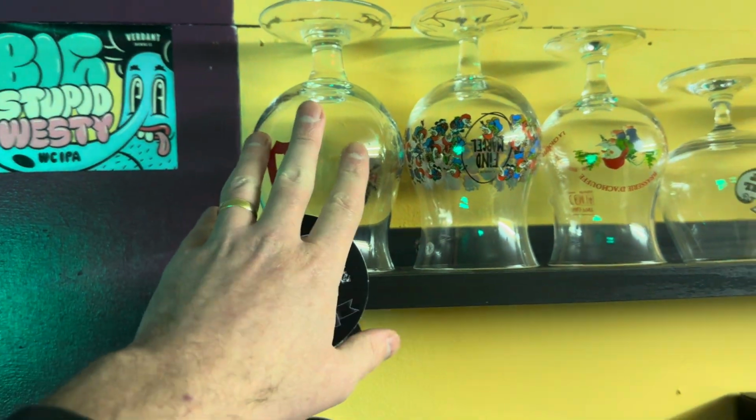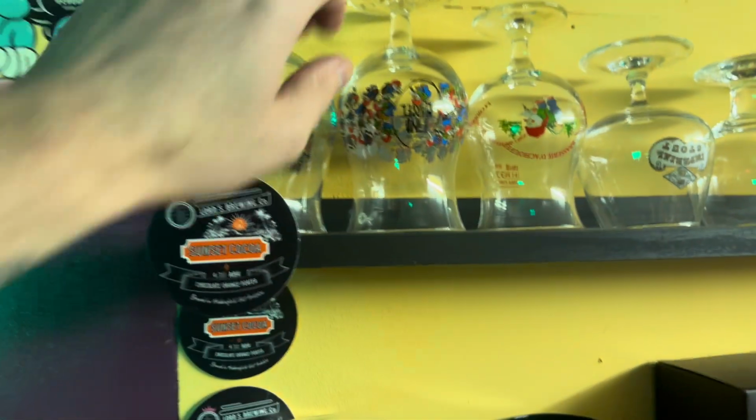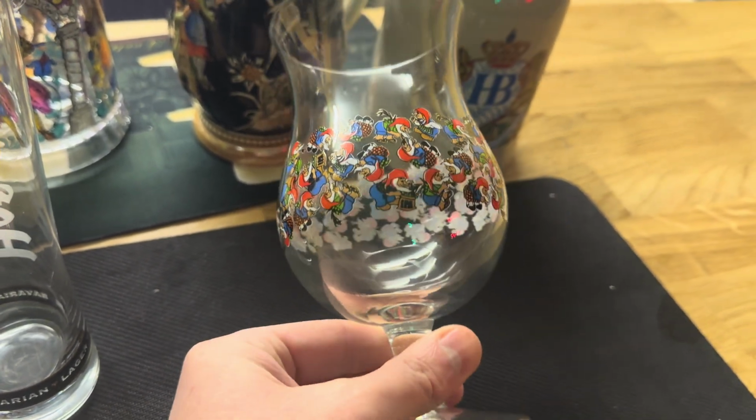Let's go up top. Again, you've seen that loads of times on videos. Love using that glass, the big Duvel glass. And this one I believe is also quite rare. Let's move this around. This is a Le Chouffe glass and it's called Find Marcel. So you've got to find that gnome, a bit like Where's Wally?